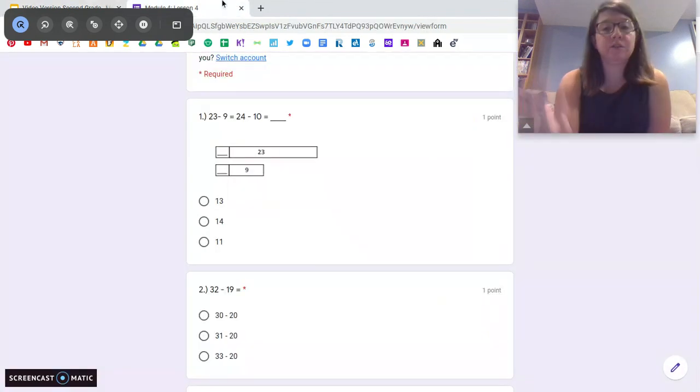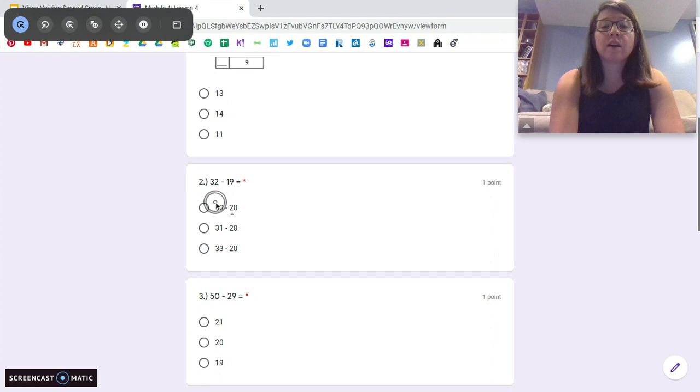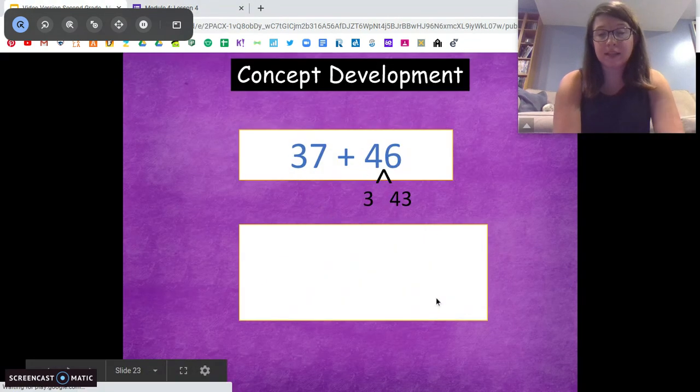So that's what I'm going to ask you to do in your exit ticket. So this first one, you'll see it has 2 number sentences. That's because 23 minus 9 is equal to 24 minus 10. Same type of deal. Same number sentence. They're equal to each other, so you just need to solve. I included the tape diagram to help you. This one you're solving for the equivalent number sentence. So that would be what this number sentence is with the 10.